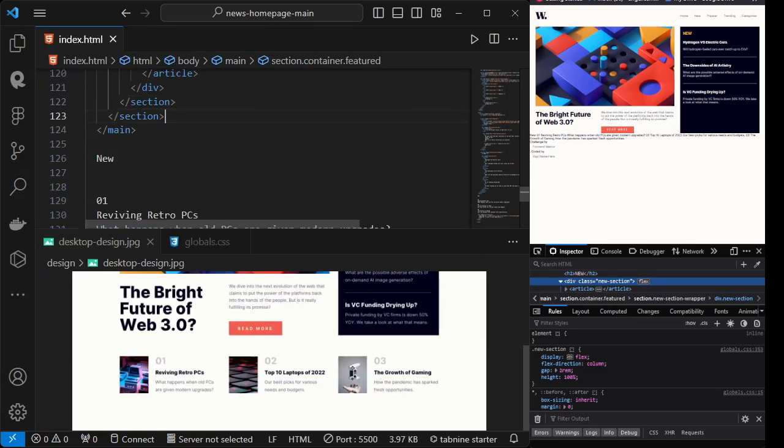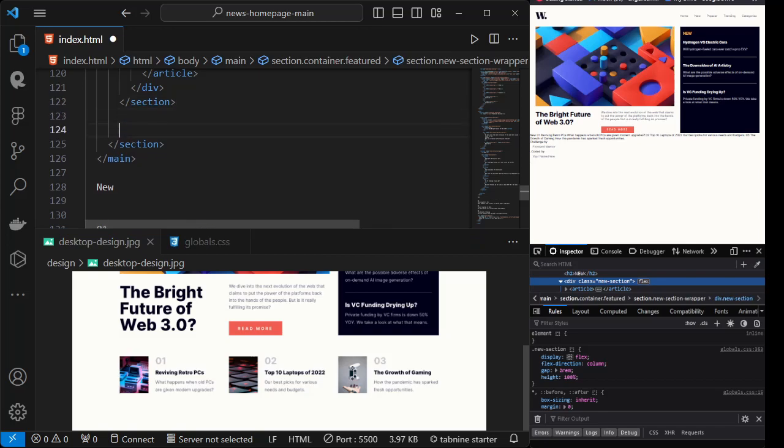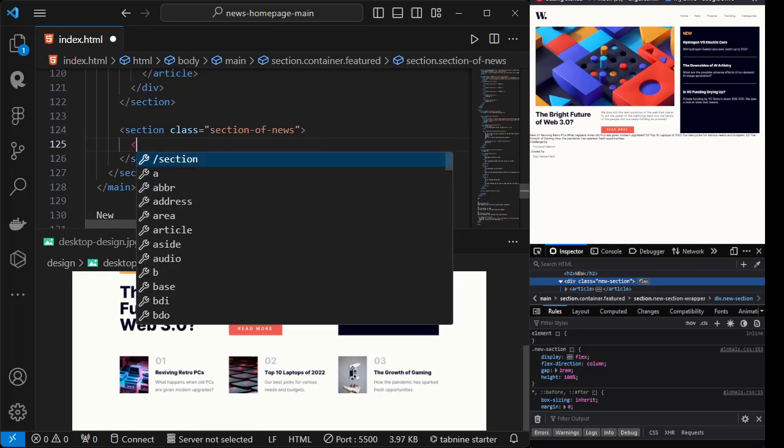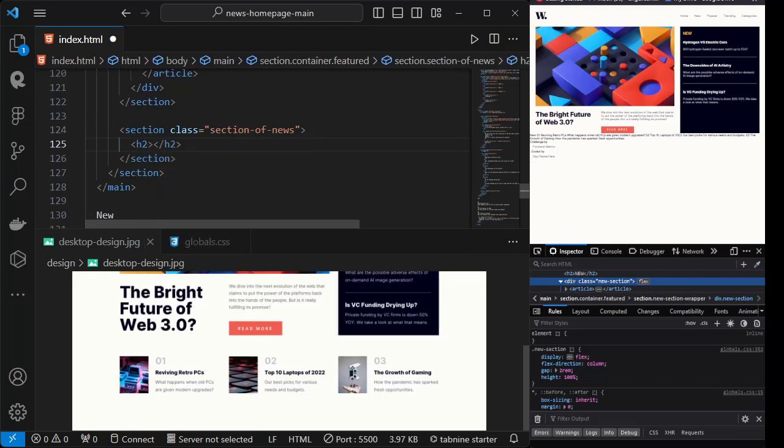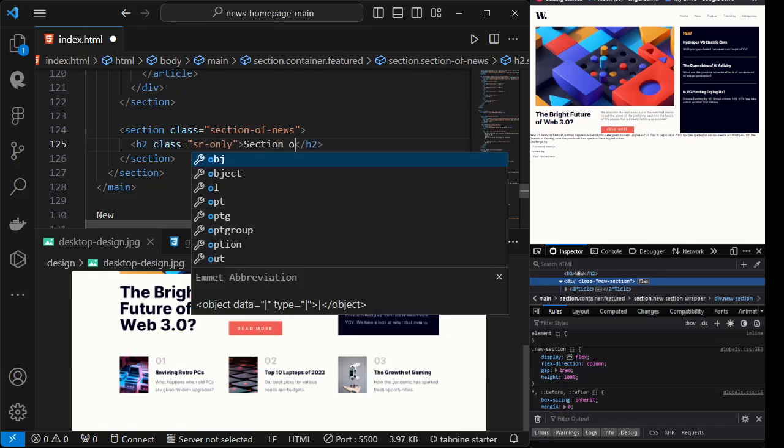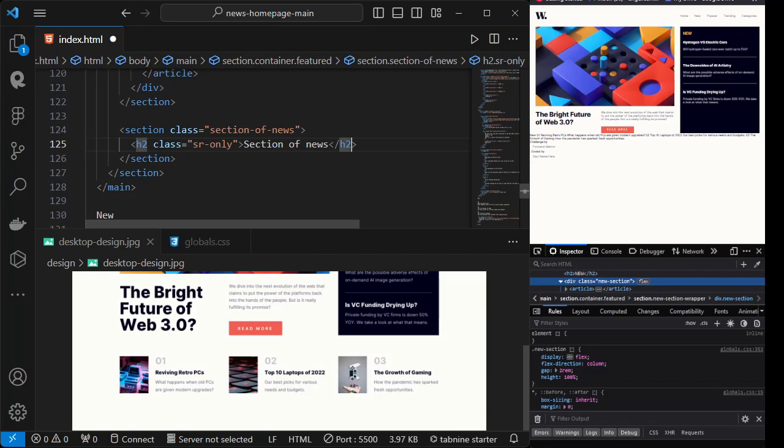So now let's build the structure. The section, plus section news, I guess. Then we have an H2 once again, class of sr-only, section of news.